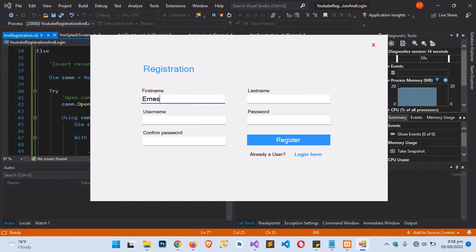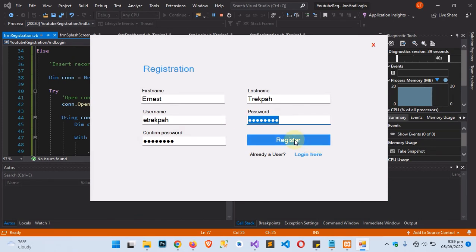So Ernest. The username is the same as the password. Okay, let me just hit on register.